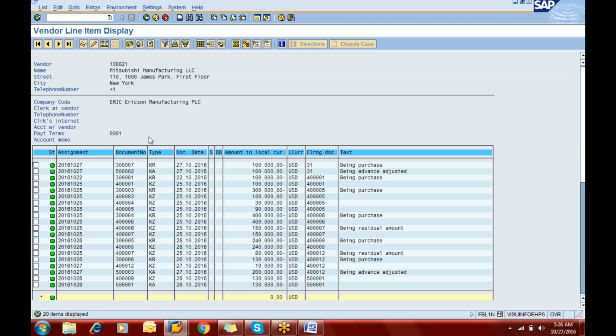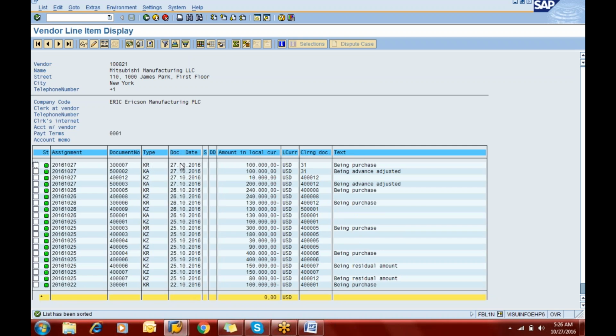So you can see, according to date, we can sort, select the date, and here we have the ascending and descending order. We can sort it, for example, if we want the latest date on the top. So here we have the amount as 2 lakh 10,000, then 2 lakh. So this is the amount we have just adjusted.